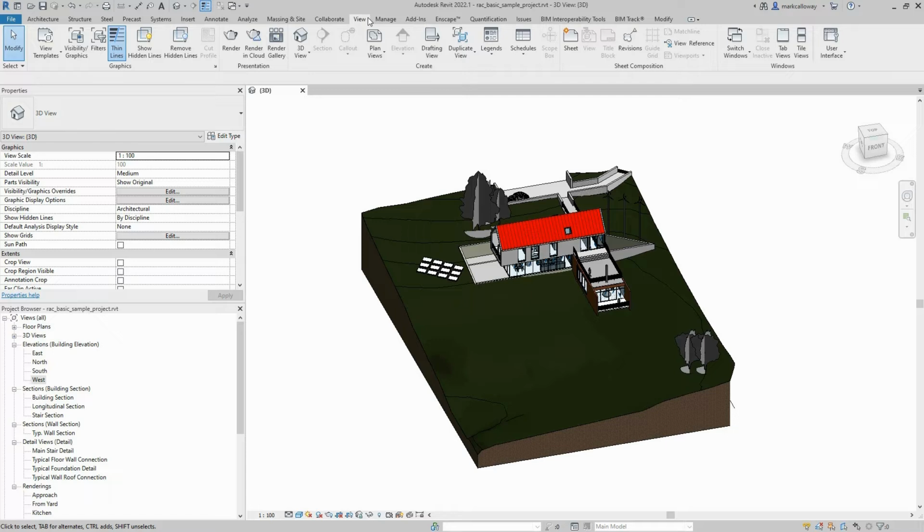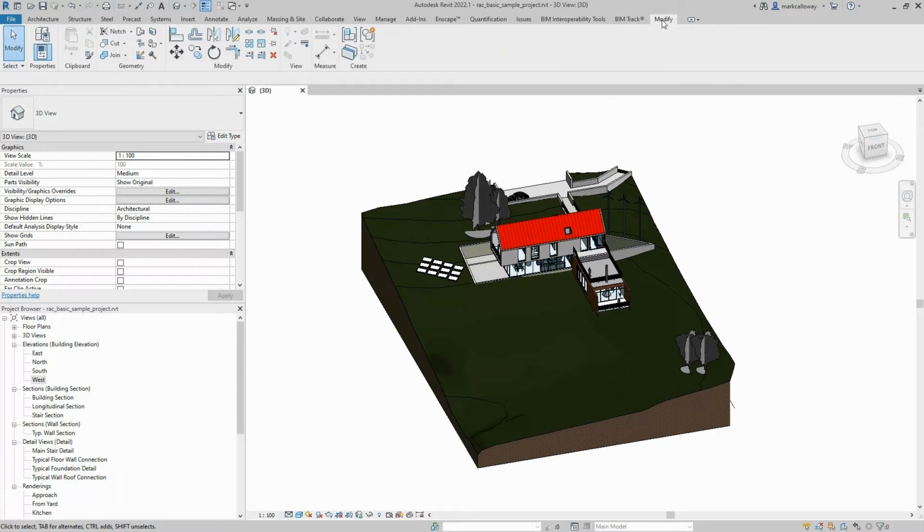The View tab, used for creating and accessing views, such as 3D views and plan views. And the Modify tab, where we can find our modify tools, such as move, copy, rotate.